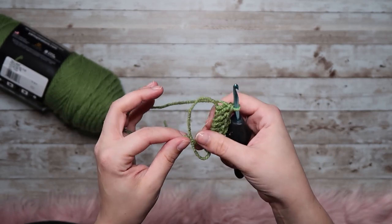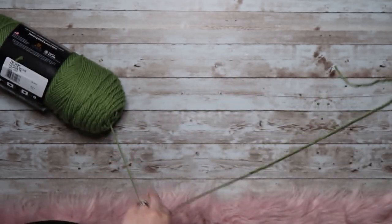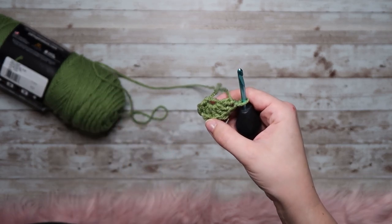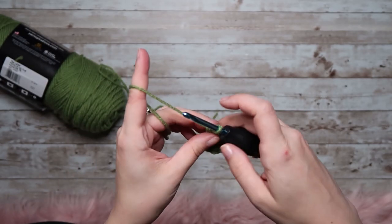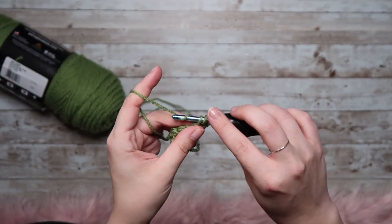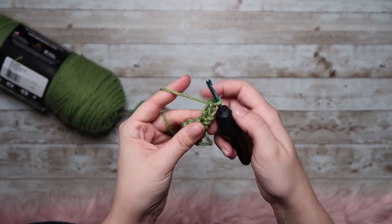And then we're gonna take the tail and we're gonna pull it, but we're not gonna pull it super duper tight. We're just gonna pull it a little bit. And so it'll kind of look like this. So now we're gonna chain two. And we're gonna put one double crochet in the first stitch. So this will count as two. So the chain two and the first one, so it's 1, 2.